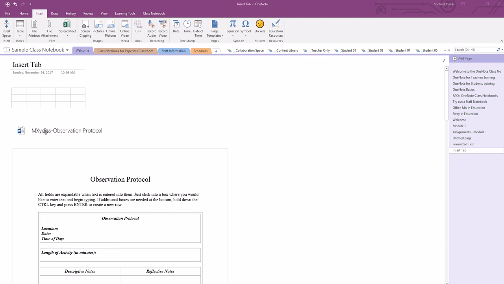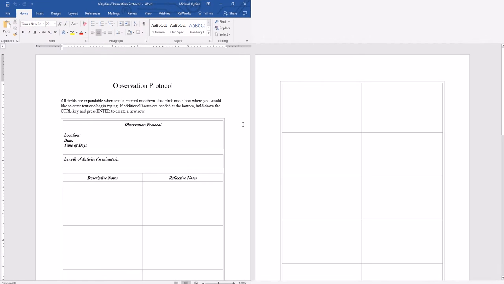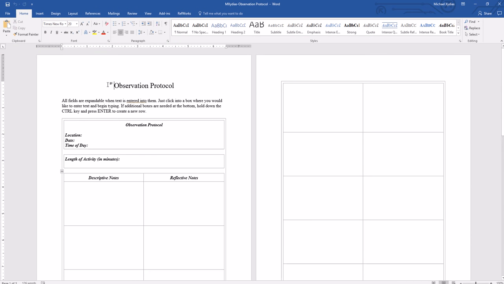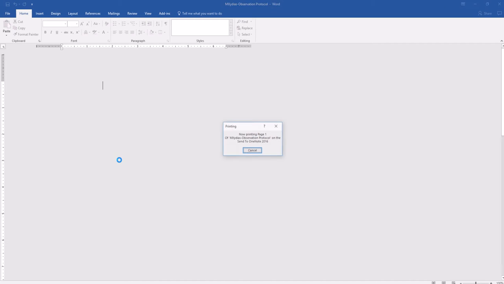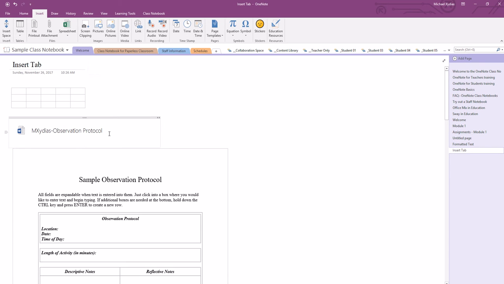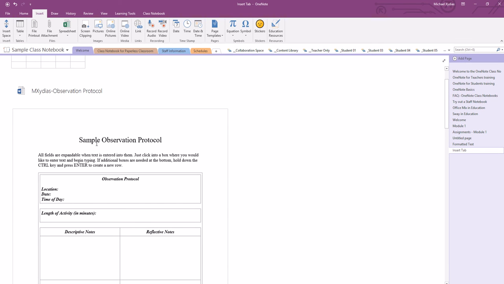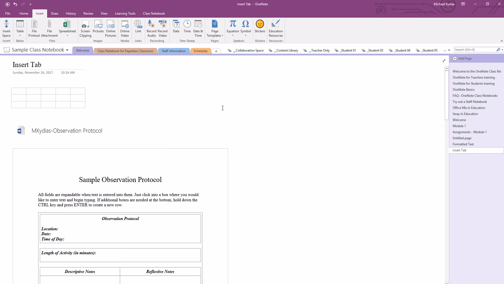It will now open the Word document, and I can edit. As soon as I hit save and close, it now tells me that this printout below may be out of date. I have to right click to refresh it. So I refresh the printout, give it a minute, it reprints it, and it makes the change that I just put on there.